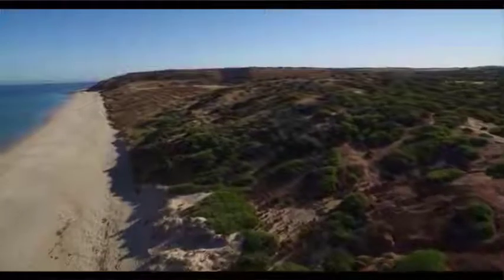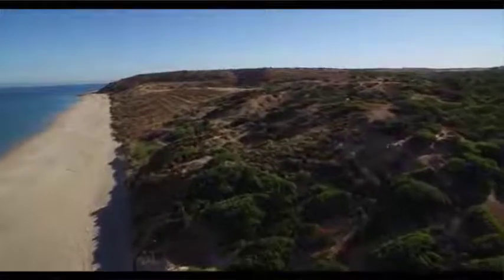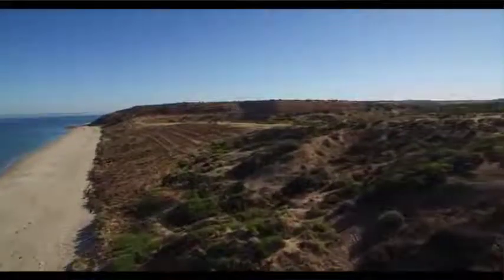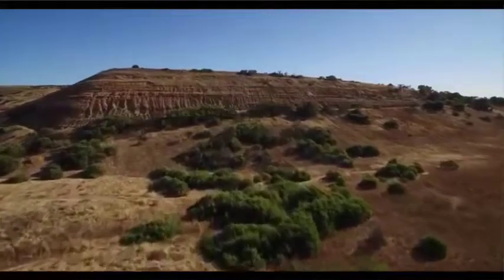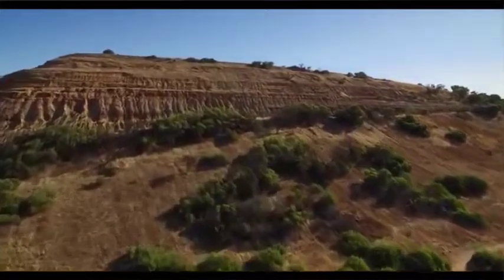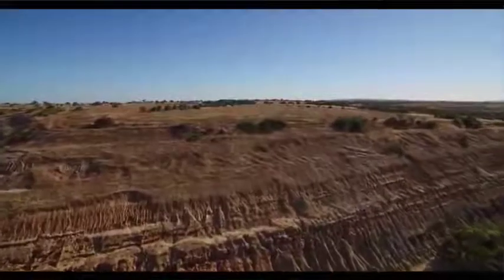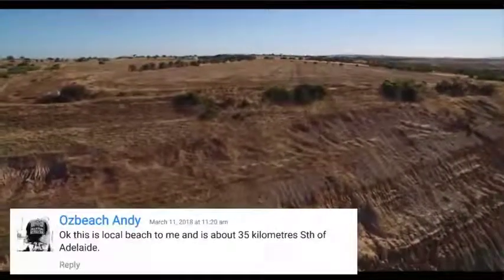So, if my audio is going through this, folks, one of the things that makes a nice ocean video is to make sure your horizon's level. Use the grid line setting on the aircraft. Before you start, get the aircraft up into a hover, look at the wind, and on a windy day, you might need to do some gimbal adjustment to get that horizon flat, particularly if you're facing towards the sea. It makes all the difference in the world. And also, of course, getting your exposure right. Roll up, take a big bite of sky, have a look at what that's going to turn out like, and then take a big bite of ground.